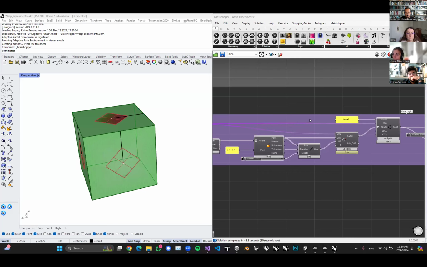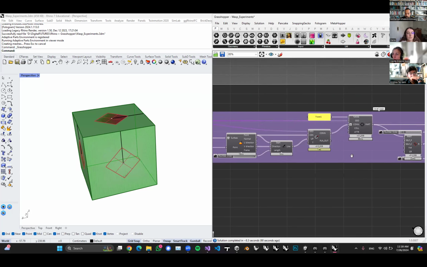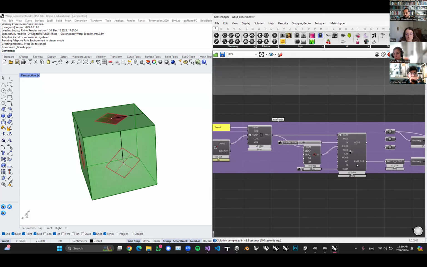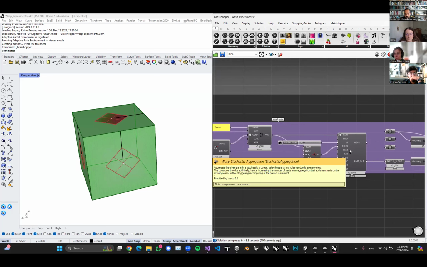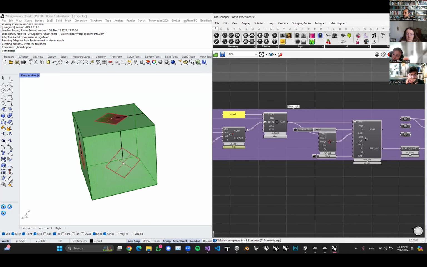So again, I'm trying to set up some connections between each phase to the next voxel. And then in WASP, you have to define a part, and the part is just a name, geometry, and the connections. From defining the part, you can start the stochastic aggregation. By starting the stochastic aggregation, you just need to set up a number for how many voxels you want to aggregate. And then the rules are going to be generated from the connections that we have set up already.